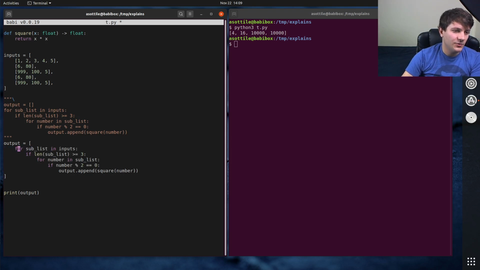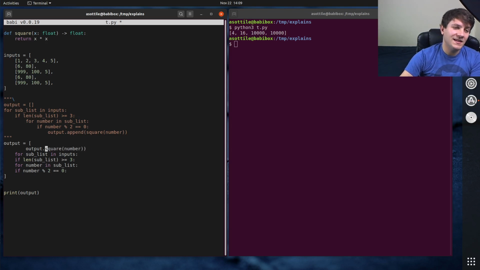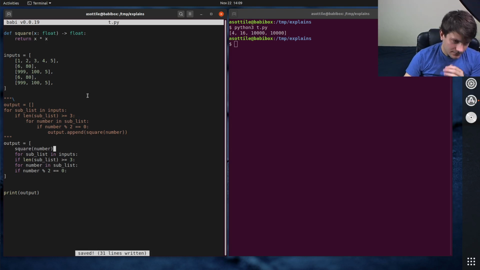I usually like to have one indent compared to my actual bracket, and then you're just going to dedent each of these so that they line up. So like this. And then instead of appending, we're going to move the append up to the top. And that's the equivalent list comprehension here. Oh, we have to remove all the colons too, of course.